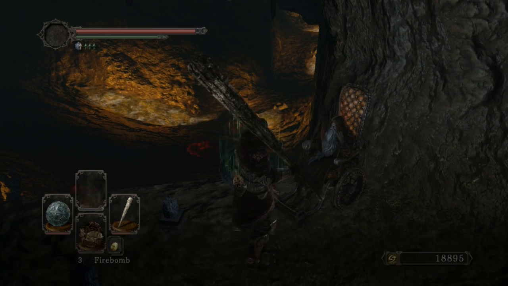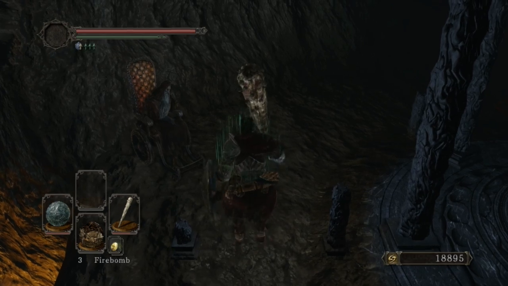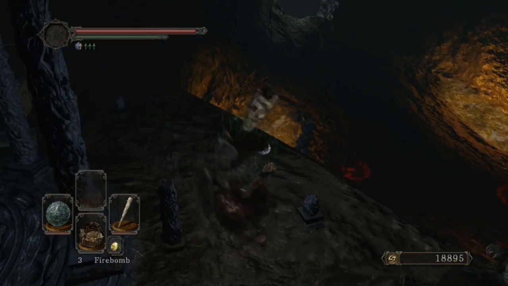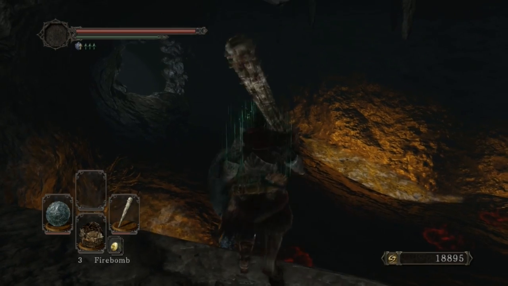May we? Okay. Now, we're going to have to talk to him a third time to activate the Covenant, which we will. Don't worry, there's an optional boss involved. Of course we're going to.